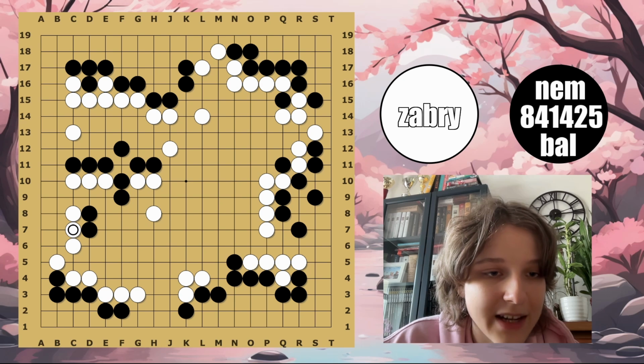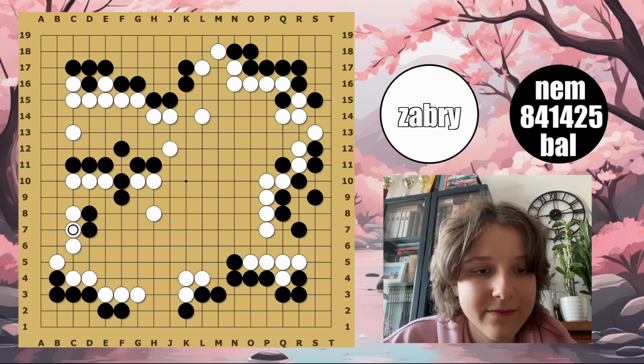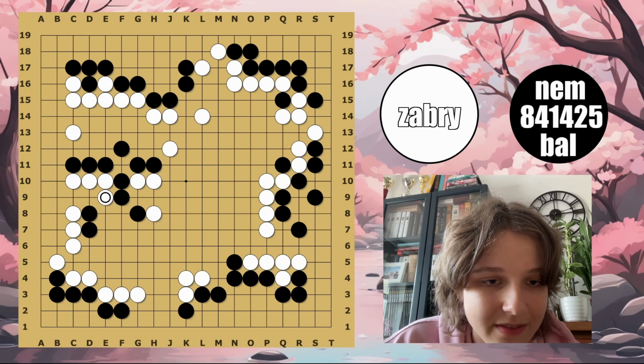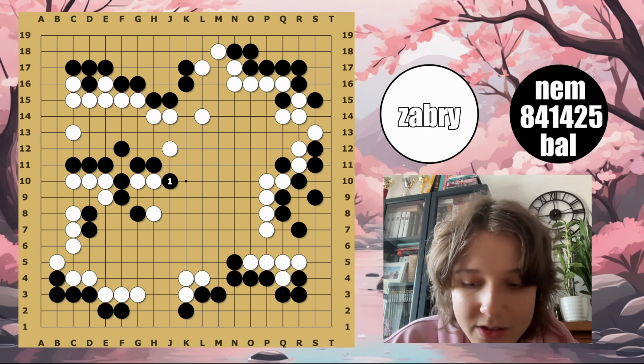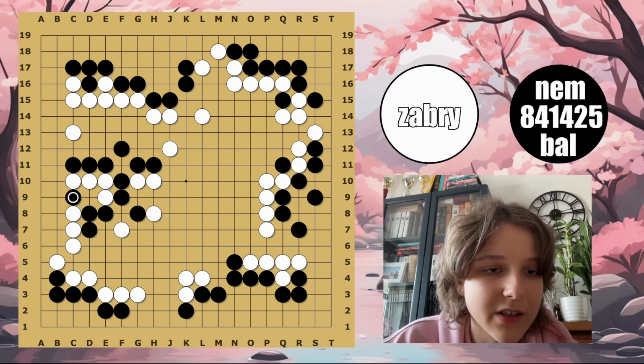And like that, black still has some move like that. But this is an empty triangle and it's not helping us much. Now, yeah, black can answer. He can even put some more pressure at those stones. Yeah, but this move is not working.